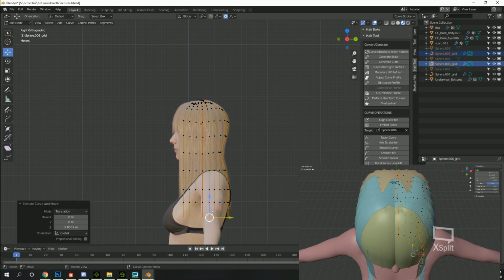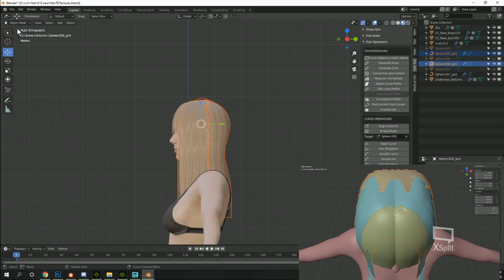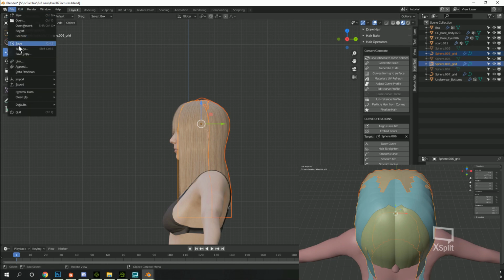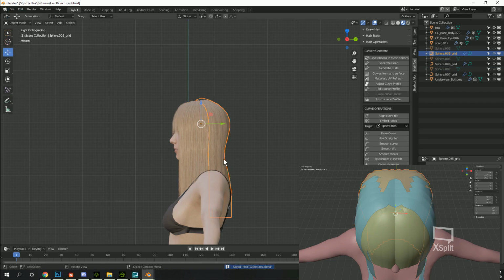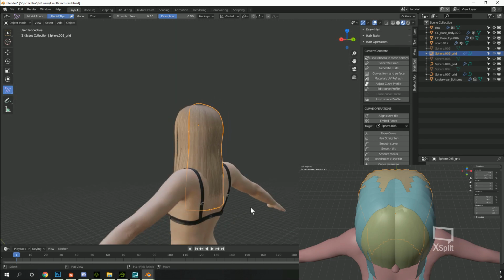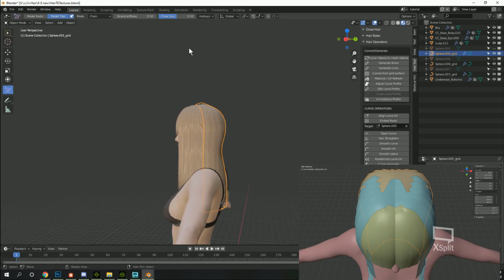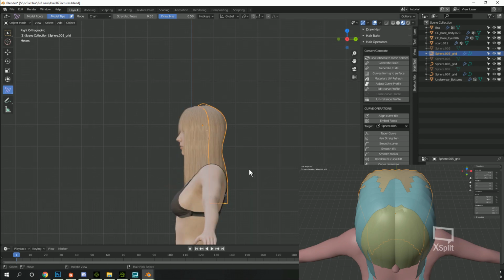So there is a new feature in Hair Tools, which I honestly don't really use very much. I mean, it's awesome and it works really well, but for some reason I'm just so used to using the old way that I haven't really been using it. It's the hair modeling. So if you click on hair modeling, it will create little dots, where you can kind of select. And you're in object mode and you don't see all the lines and the curves. So now if I hit G on my keyboard, I can move the hair out really simple.